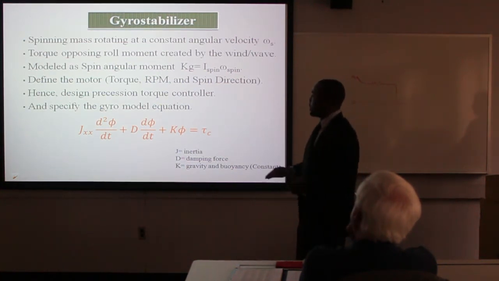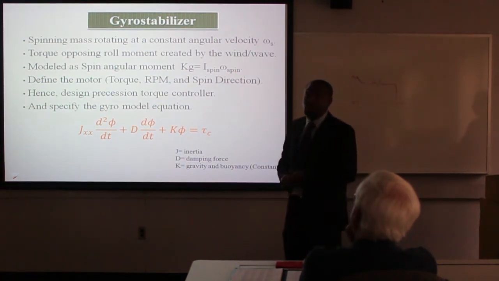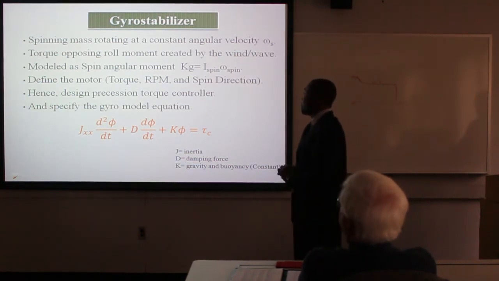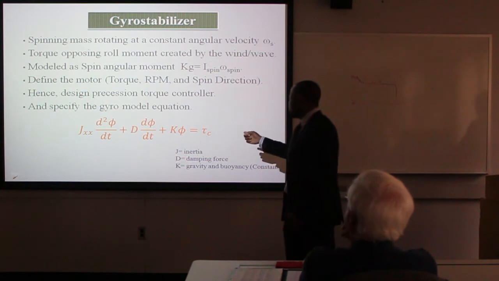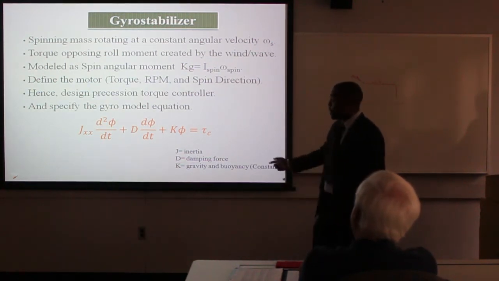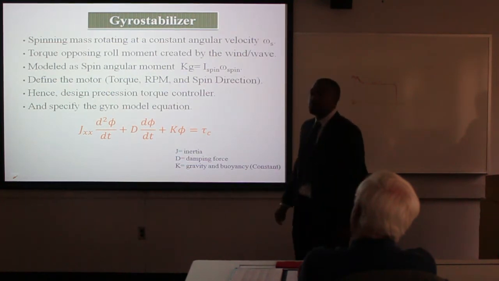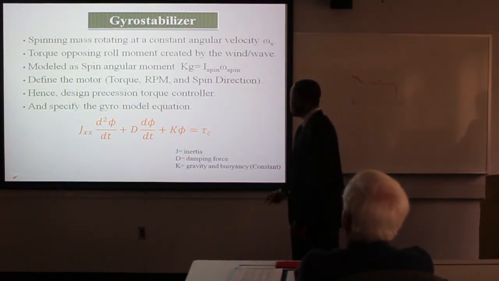And below is our second order differential equation. I'm sure everybody's familiar with that. This is the system that we're working on. We have D, the damping force, and K, gravity and buoyancy, that we calculated previously, and can be provided if you need more information. We have all the calculations.